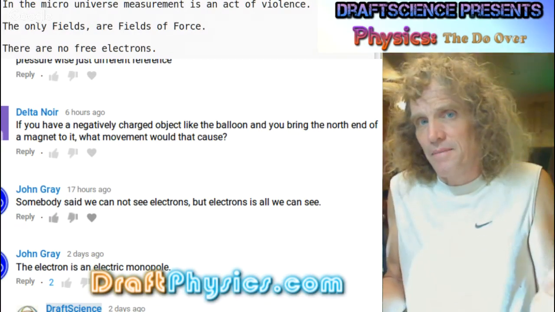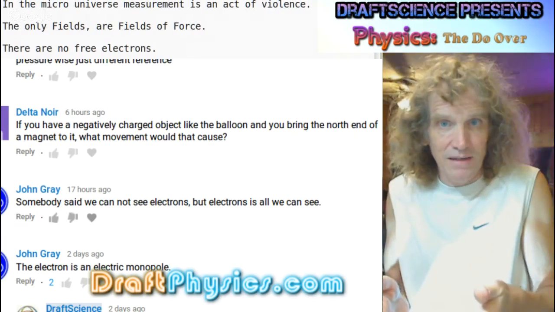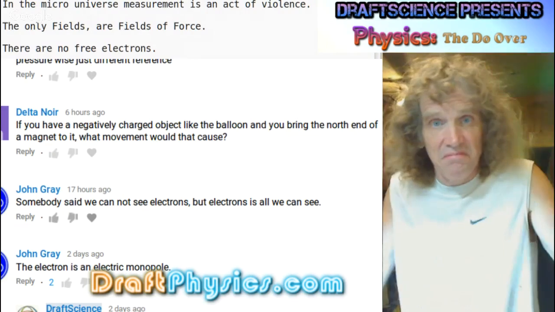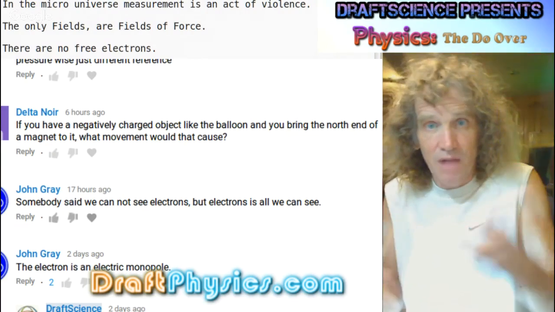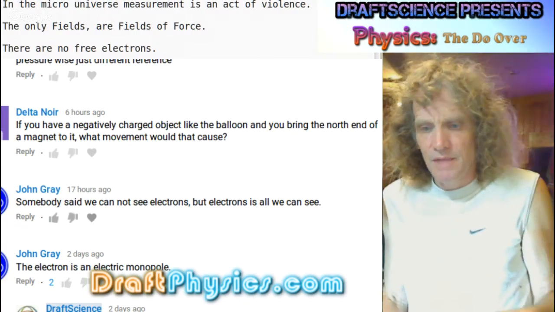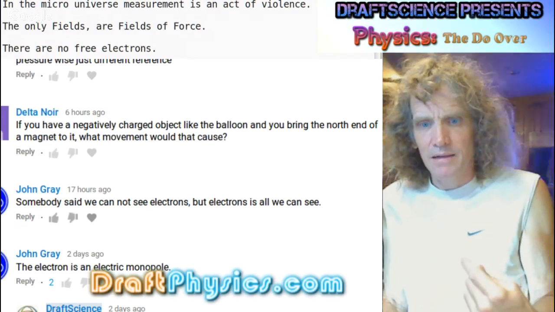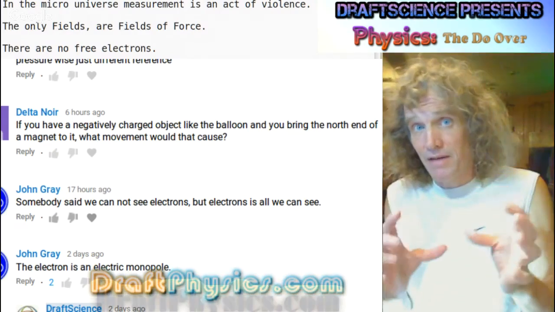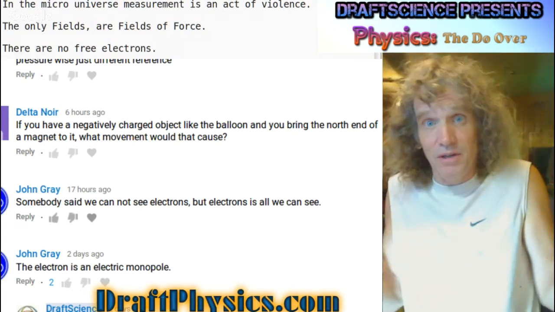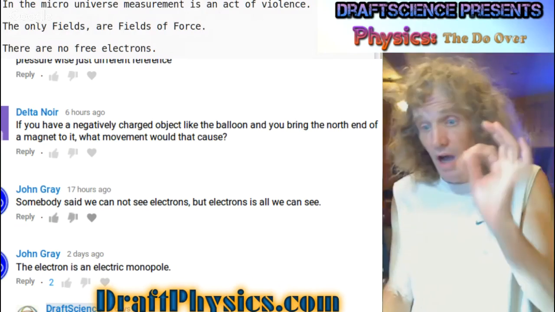Just like a microscope has a huge limitation in terms of how small a thing it can see, because everything's jiggling around too much and you can't see anything. It's just blobs. And the same problem would be with an electron. Even if you can bounce a photon off of it and get that one photon back, one photon is such a tiny amount of energy, you can't resolve anything. One photon isn't going to give you much resolution. It's just going to say dot. That's what one photon says to you: dot.